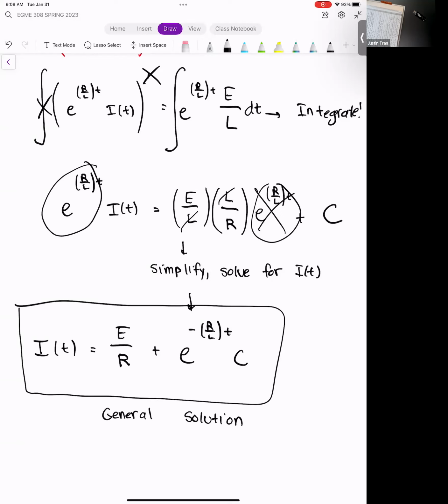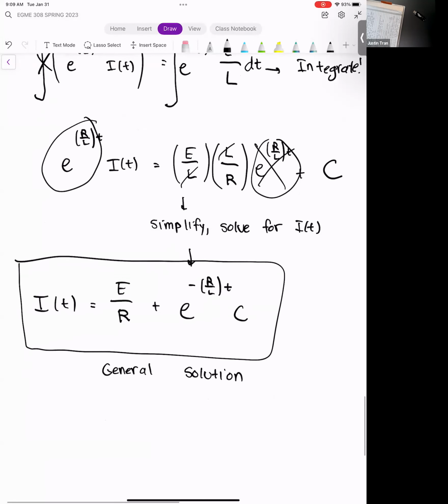Any questions on how we obtained this solution? Okay. All right, and so that's the process of integrating factors. Not too bad. Usually for these types of equations, you just identify what the key term is, you plug that into your expression for the integrating factor, and then you just plug and chug it over.